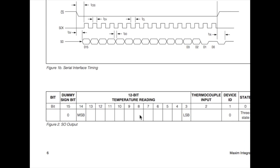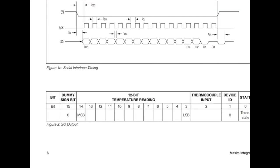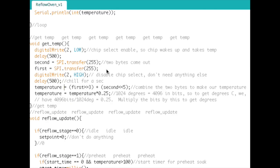So what we do with this one is shift it to the left 5 times. I believe that's what we do here. Yes, shift it to the left 5 times. Because if you look at what happens here, this is 0, 1, 2, 3, 4. The reason we shift it to the left 5 times is so that this here becomes bit 5 in the whole reading. Hopefully I'm explaining that right, but that's basically what I did here, and hopefully that's right.